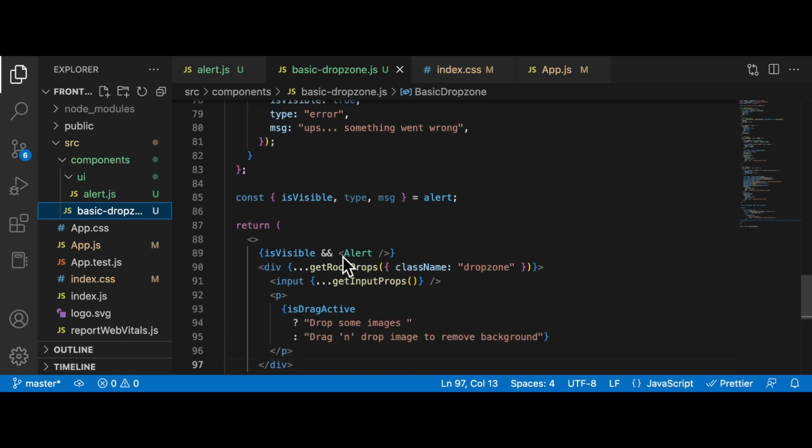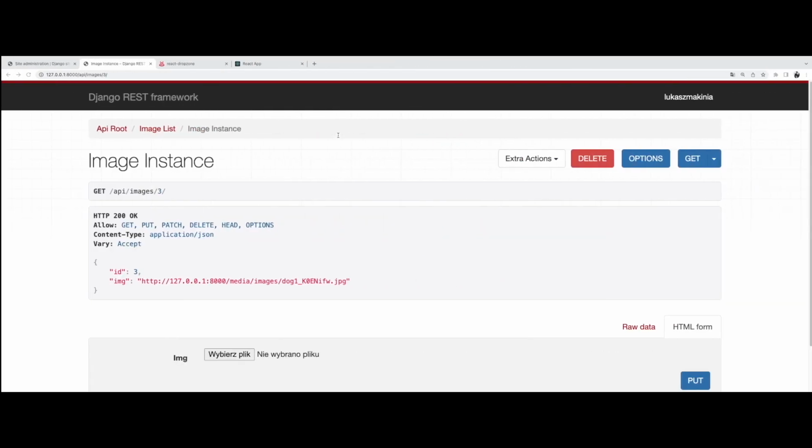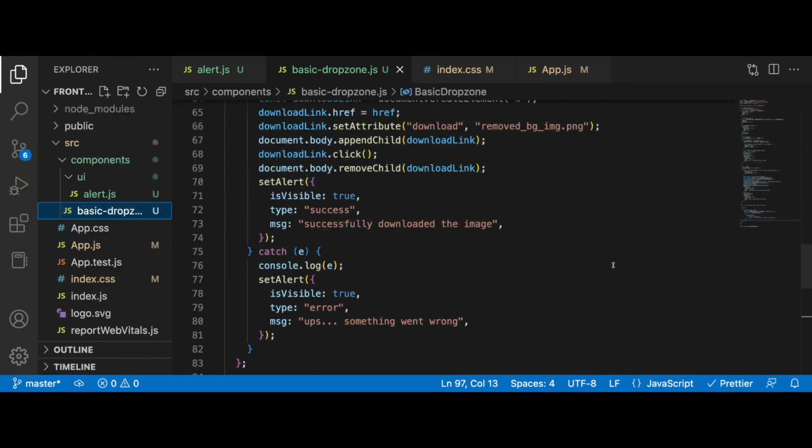So before we take care of the alert and see if everything is working, let's simply save this and go to our React application. And we have something wrong, maybe because we don't see anything. So the error occurred: cannot access onDrop before initialization. All right.